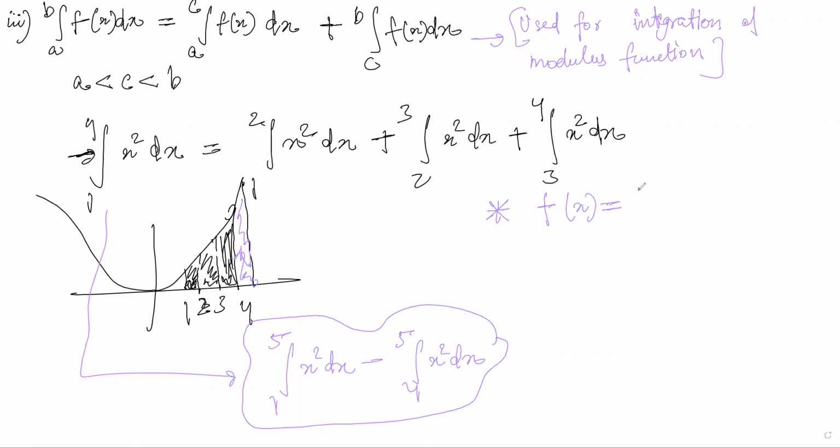Fx is equal to mod x. You know about mod x, right? Yes, sir. So this is a modulus function basically. These two vertical bars are known as modulus, right? Unless we apply these bars, there is no such modulus thing, right? So if we apply these two vertical bars, these are known as modulus. So I will not say vertical bars from later on. I would say modulus, right? So if I apply modulus on x, this would look like mod x, right?